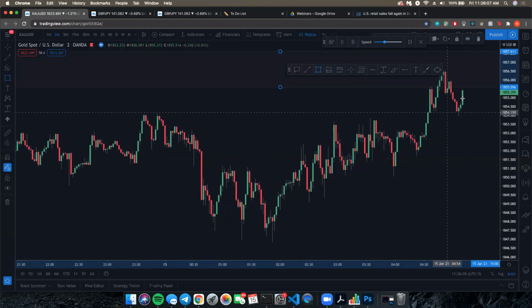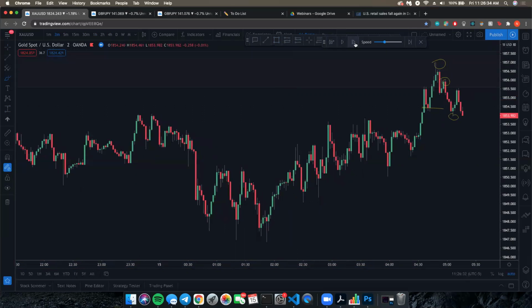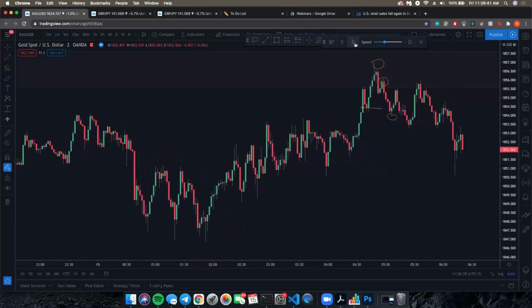Oh, we just made, seems like this is a lower high, right? We tapped into a high time frame supply. It's a lower high, right? Looks like it. This is a new lower low, broke past this. Now we're thinking, okay, let's see what could happen. Potentially another lower high or retested this area before we continue down. Right, there's your lower high. Perfect. Breakout, retesting, and should continue down.